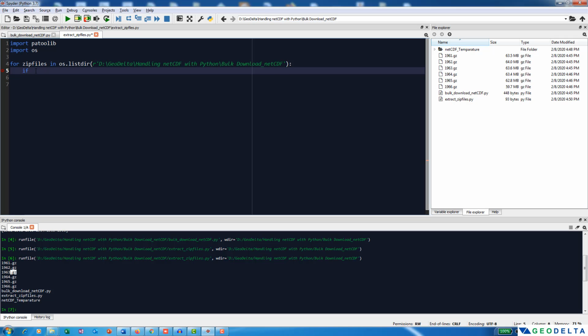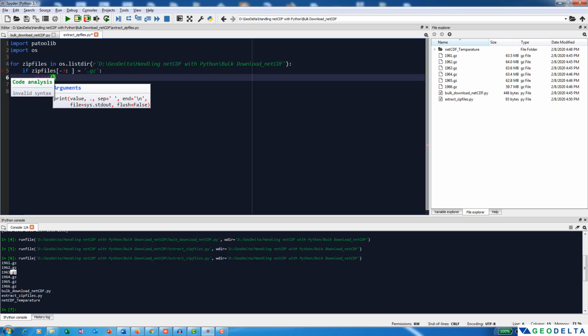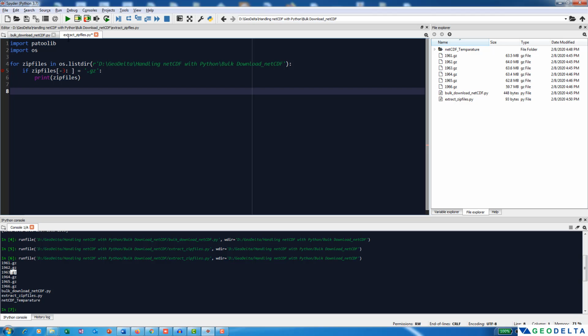So if zip files, this is the way to specify that you read only the last three characters from the end, not from the start. And if that's equal to .gz, then do what? Maybe then you print again for me just to check whether the code correctly executes or not.